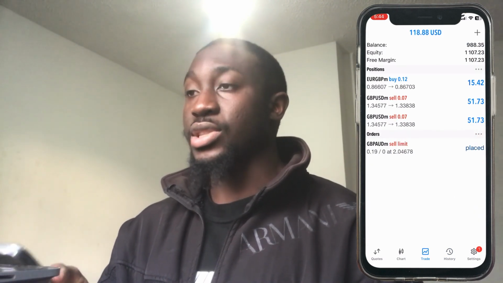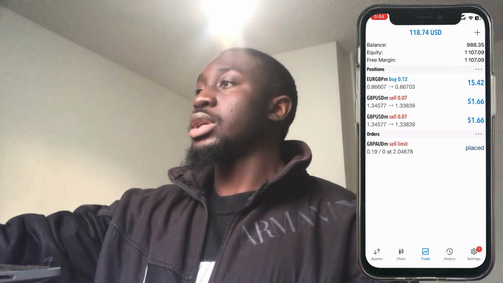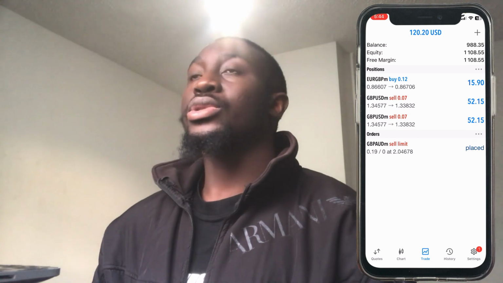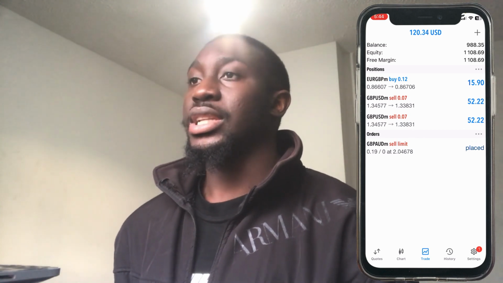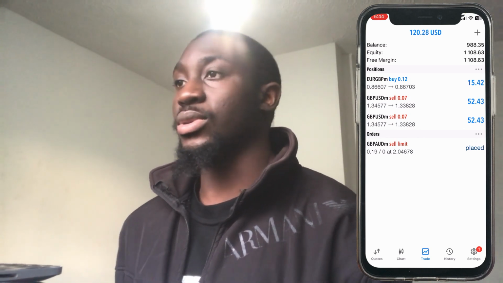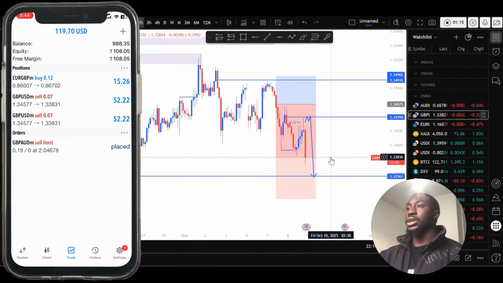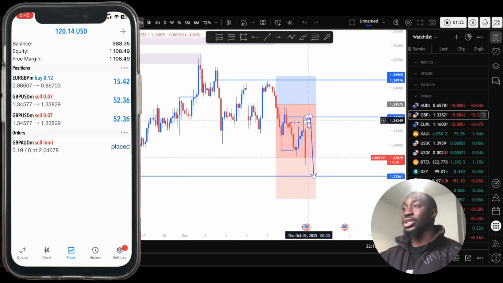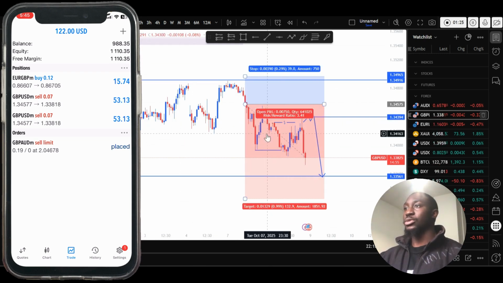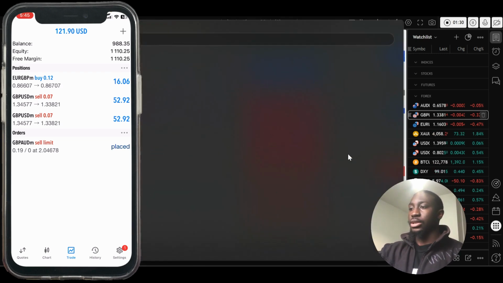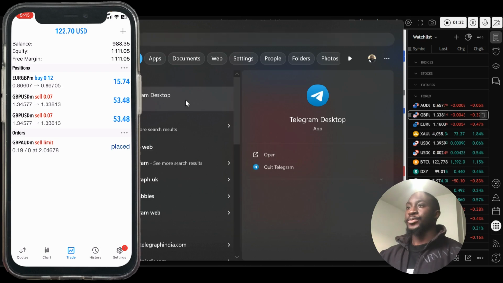And currently GBP USD is still running. So it is what it is. At least all the risk that we took on this trade has paid off later. Trading is patience, I'm not gonna lie. Now this is GBP USD, as you can see on the screen. I called this signal in my Telegram group. I think when I was at work during my break, I saw price coming to this area. I told my students that once price gets to this zone, they should sell. Let me show you guys.